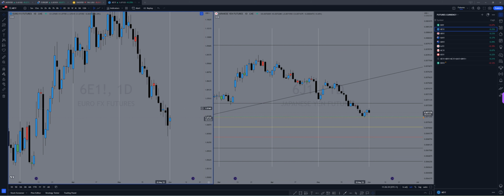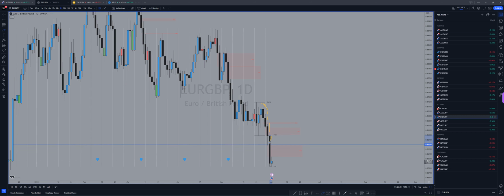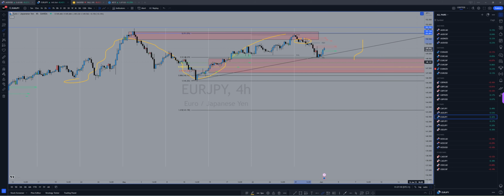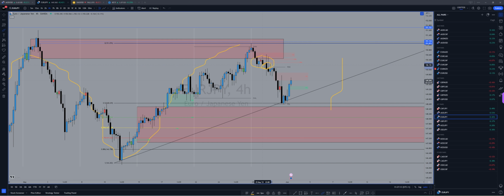When I saw that, because the euro was yet to trade to the PD array, which was a fair value gap on the actual currency, the euro dollar. There's a fair value gap somewhere here, and price was yet to trade to it. So when price did hit that and it was rejecting, at the same time, all I did was go on to euro yen, and that was the trade I took from up there. So I shorted up here to come and attack previous week low, right?